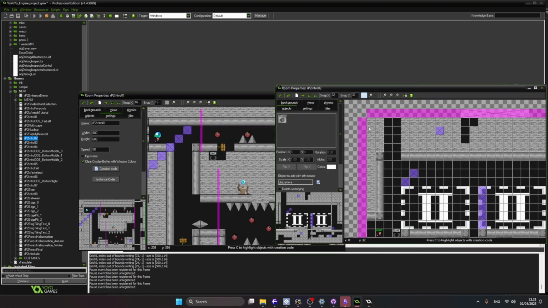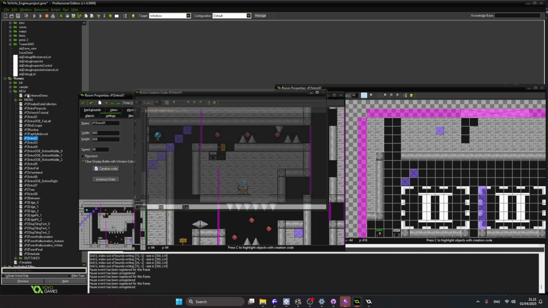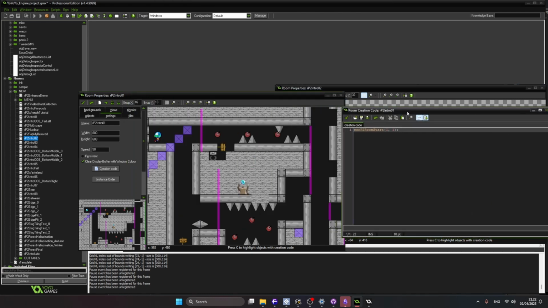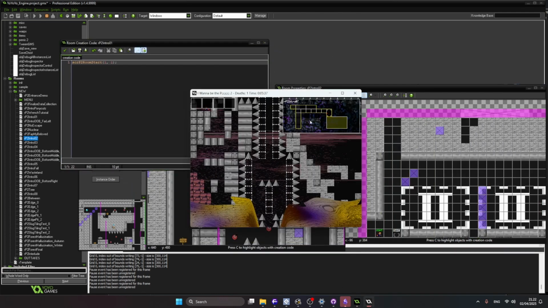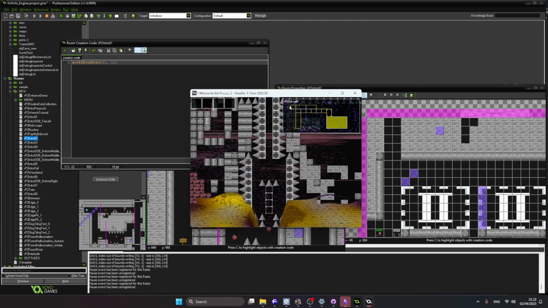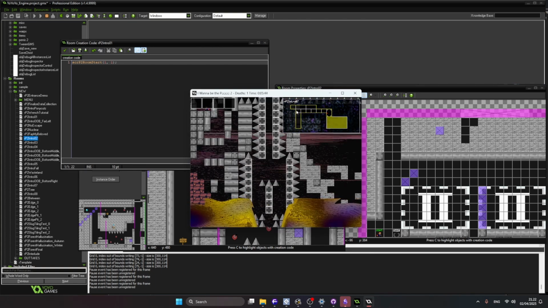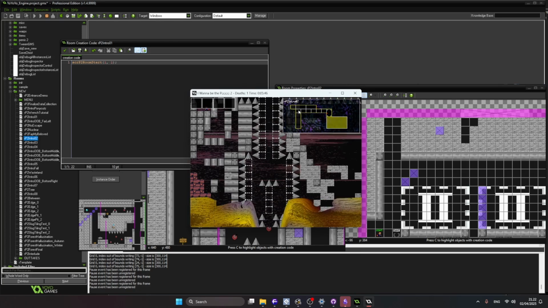Imagine how many objects I'd have to place every single time I wanted to do that. That'd be so annoying. So instead I got this room start script. And I passed the position of the room. So let's say for this first room that I went through, it would be 1, 1. And that's because this room is 0, 0 on the map. This room is 1, 1 on the map. And so the room would be here.